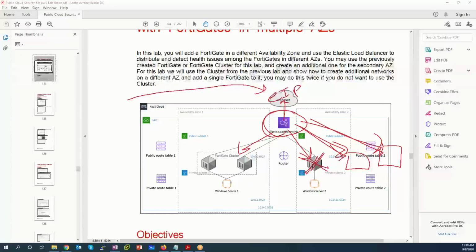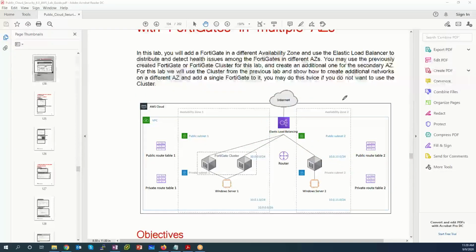As you can imagine, when a courseware developer is developing a course, they don't want you to have to redo the same lab steps over and over again. So rather than have you create multiple new FortiGates, we're going to reuse that cluster as the target for the load balancer. And let's go ahead and erase all of my drawing there. We will have you deploy just one new FortiGate right here, one new FortiGate. That's what we'll have you deploy in terms of new FortiGates.